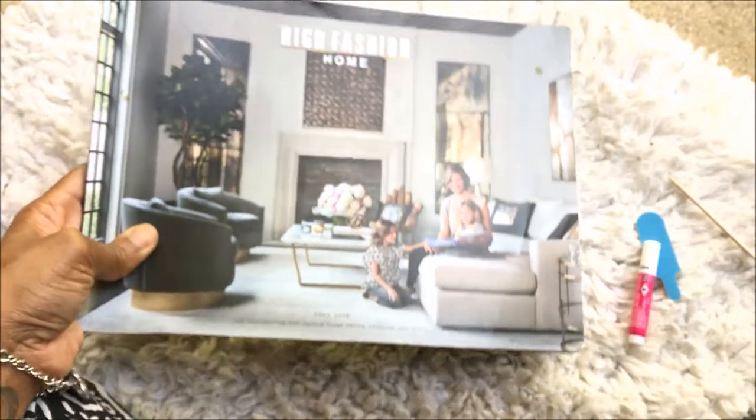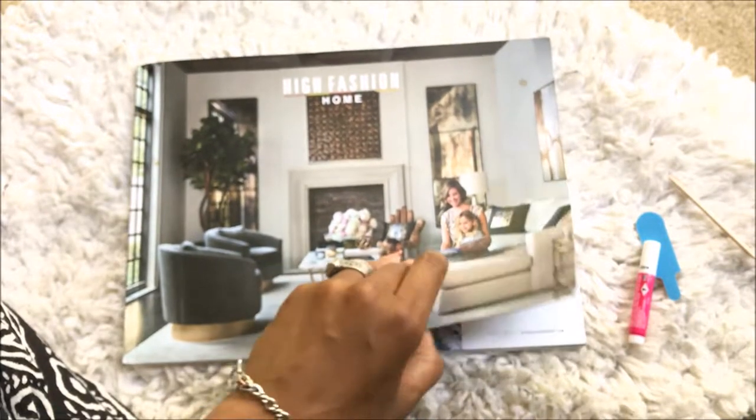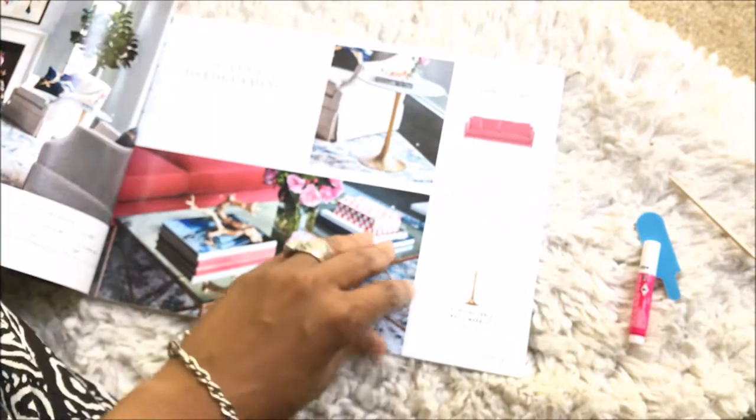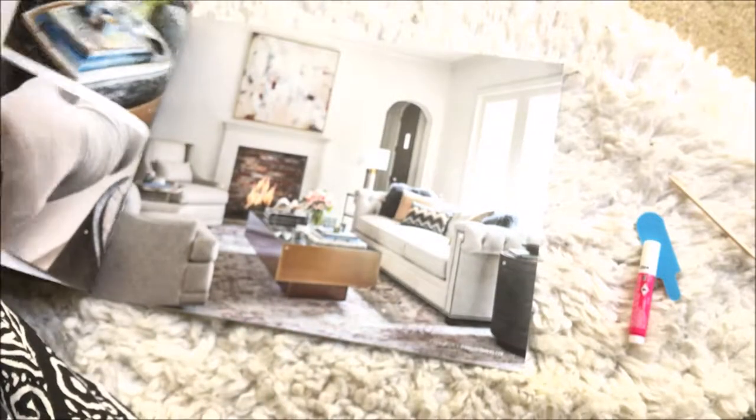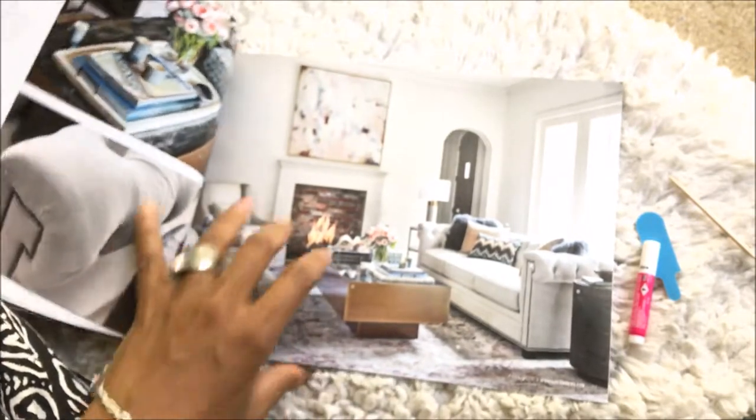So if you're ever in the Houston area, go check them out, because they have some wonderful, wonderful inspirations in this book, and home interior and decorative items that are just pure elegant.